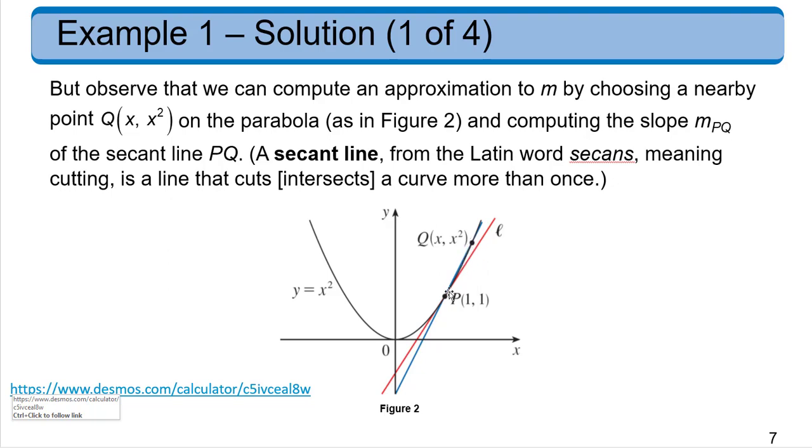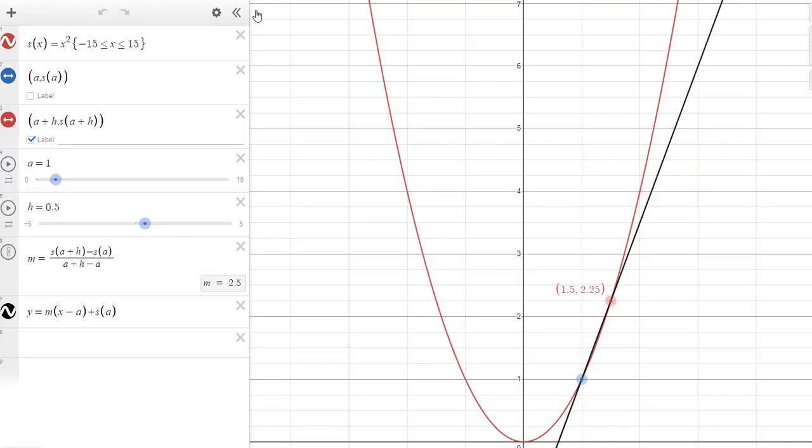Now, this blue line, which is kind of hard to see, is a secant line. So let's see if we can get a better picture of this. So here's an interactive picture of the same thing that we had before. And if we take this point, x, x squared, and take it much further away from this point, we can now see that those two lines separate. This is what's called a secant line. A secant line just touches a curve in two places instead of one.